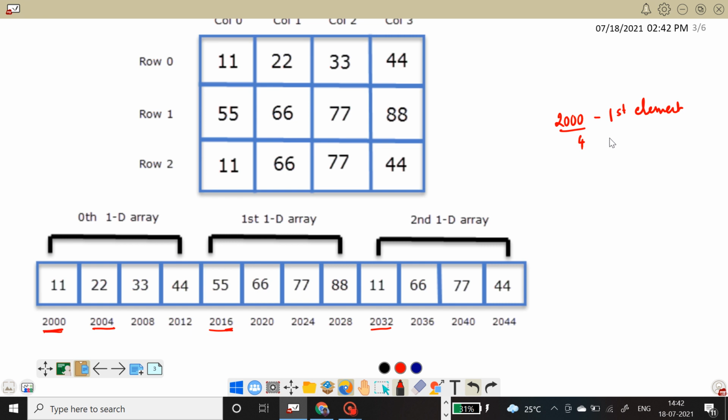2004 will have the second element, 2008 the third element and 2012 the fourth element. Okay, so this is the first row of your two-dimensional array.